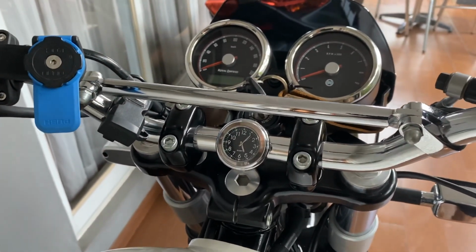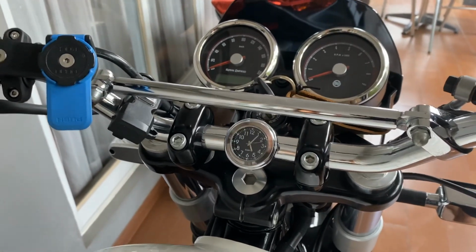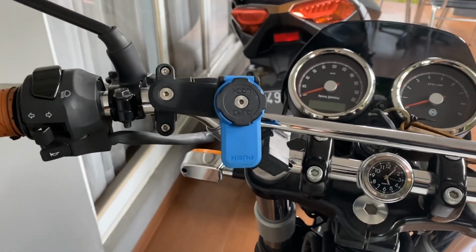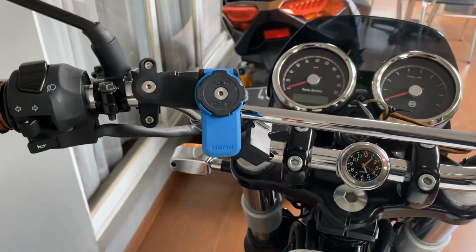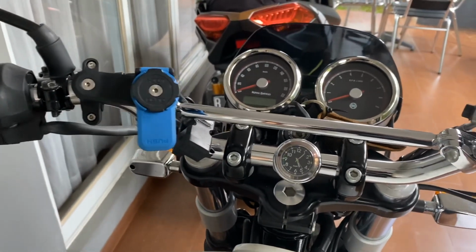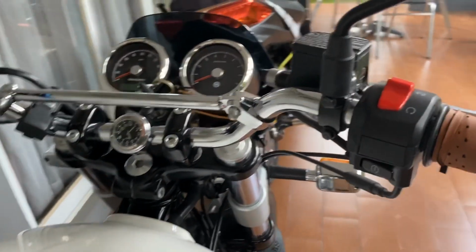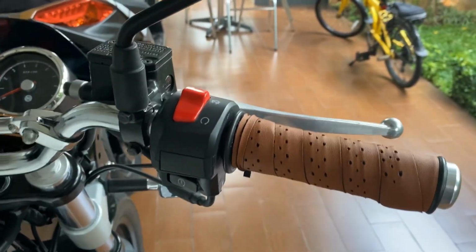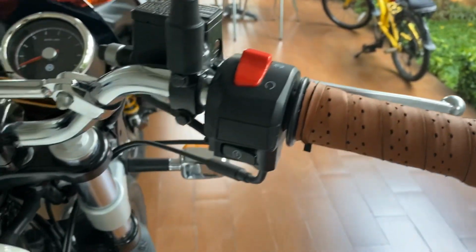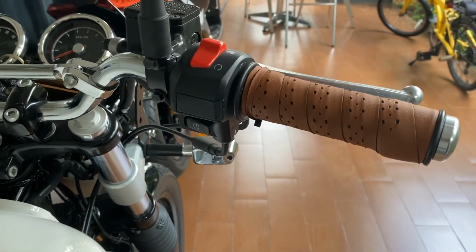Got it from an online marketplace here in Indonesia, and I added some quad lock phone mount, make it easier for me to look at the GPS, use Google Maps when I'm riding. And then this handlebar wrap is actually made for bike, and it comes in various color. You can choose which color you like.